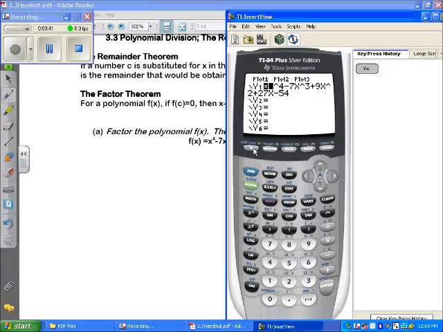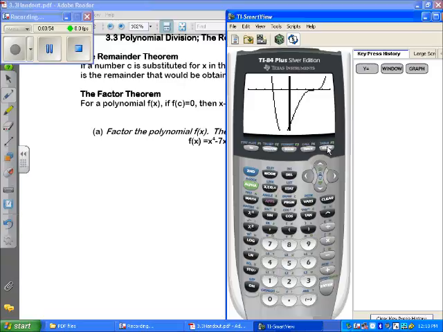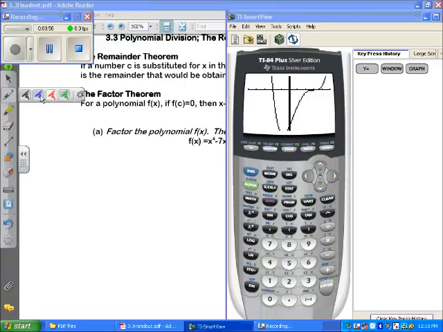And then for my window, just to show you what I have, for x I want from -5 to 5. For y I want from -60 to 20. I just kind of play with that ahead of time. Okay, now if I graph it, I should be able to tell what kind of x-intercepts I have by looking at this. So we can tell by looking at the graph that this looks like an x-intercept, so -2 looks like an x-intercept, and also 3. So those are two possible x-intercepts that we want to start off with.